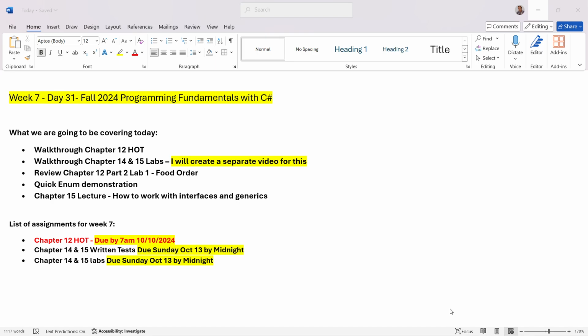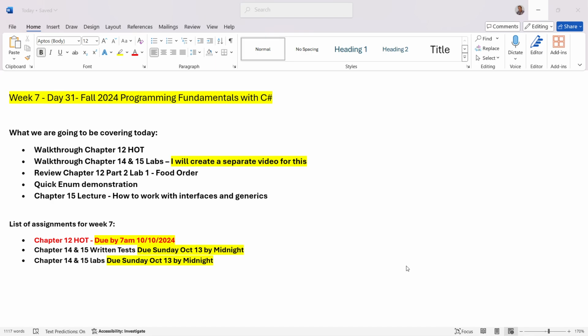And I'm going to go ahead and do a lecture. I'm going to lecture over chapter 15. I'm not going to cover the whole chapter or anything. I'm just going to cover some basic principles and we'll expand on that from there. There's a lot in all these chapters. I don't want to cause a lot of confusion, and there's really only a few things you need to know for the chapter 14 and 15 labs. It's about interfaces and generics. There's only a couple things you really need to know, so I'm not going to spend a lot of time going through that.